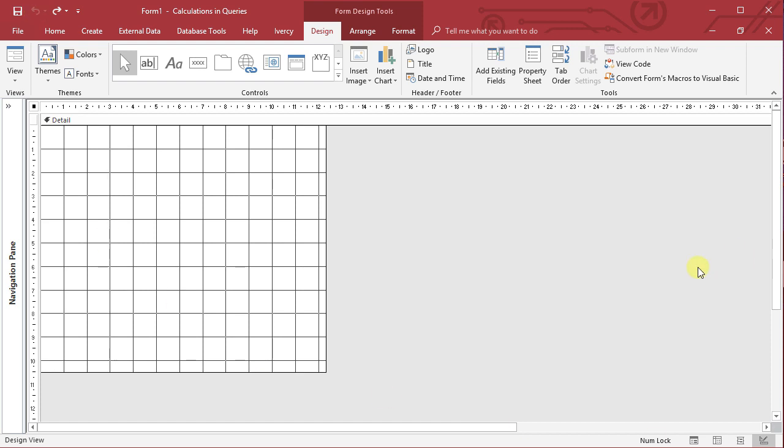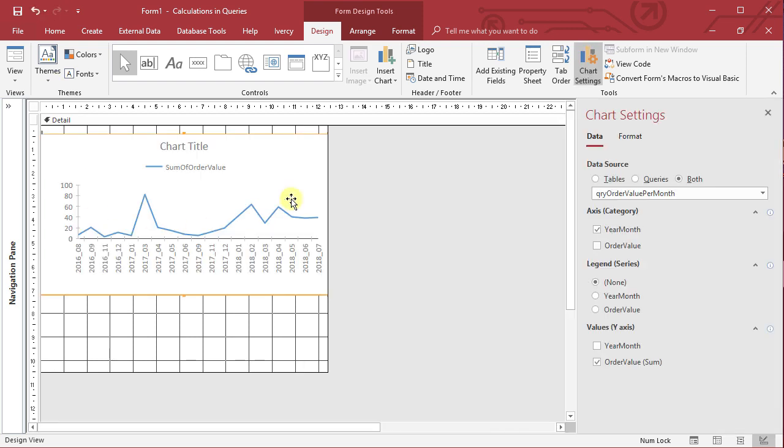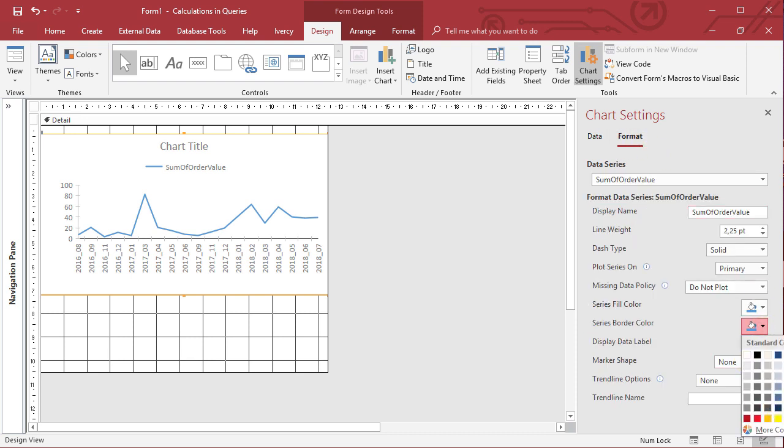So all the settings I configured in that chart setting tool, that is erased. And that is something you should take care of, that it doesn't just undo the very last configuration change in there, but all you did in there. I can redo it, and then some of my settings reappear, but you notice the trend line is missing, the color is wrong, so it did only restore my data source settings, but not the changed format that I configured here.